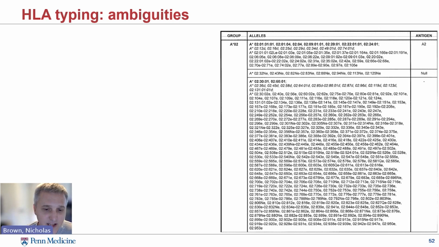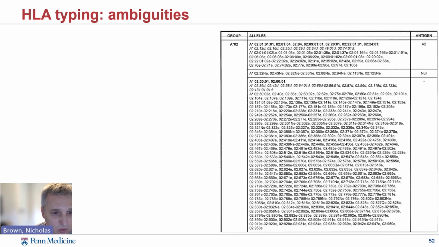So here I'm showing an example from an assay that's called the RT-PCR assay. This is used widely in solid organ transplantation. And you can see here that we've typed this patient or a donor, and it says, all right, it has the A02 group, but these are all the potential alleles that the patient could have, right?